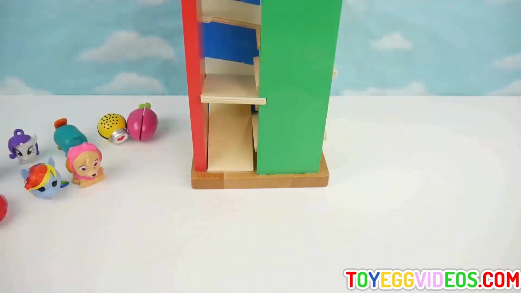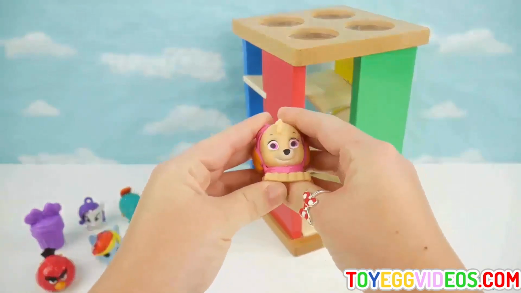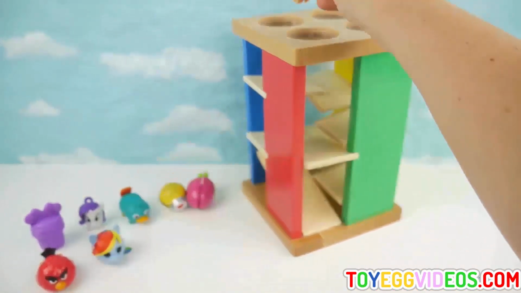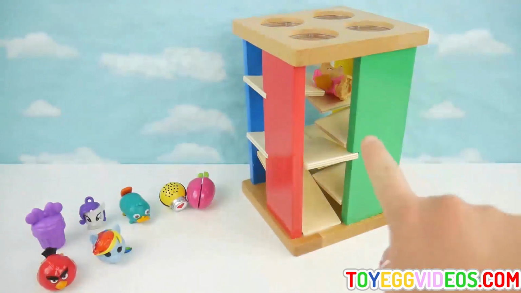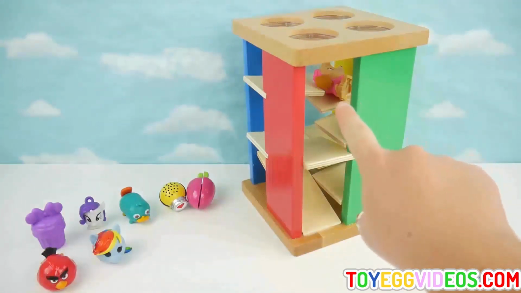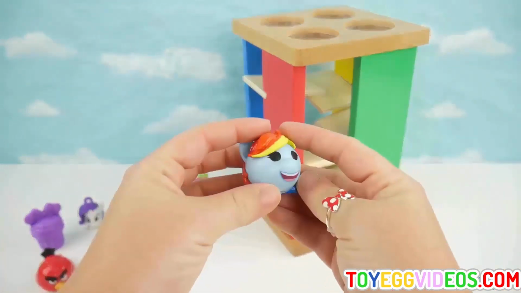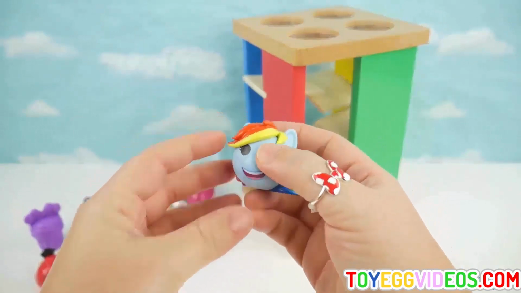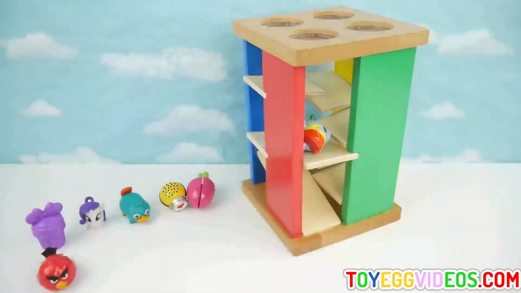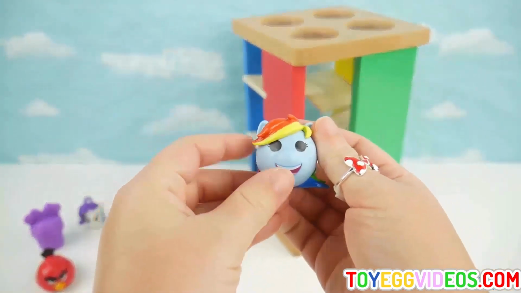Let's see how he rolls. Super neat. Next, we have a Skye mash-up. I wonder if she'll roll. Let's try it out. Here you go. Oh, I can see that she got stuck in there. She doesn't roll very well. Our Rainbow Dash, my emoji, is next. She's pretty round. What do you think will happen? Wow, Rainbow Dash was pretty fast rolling through that maze.